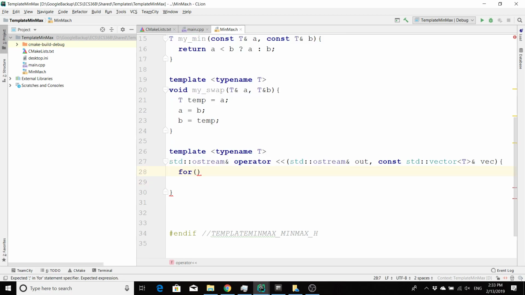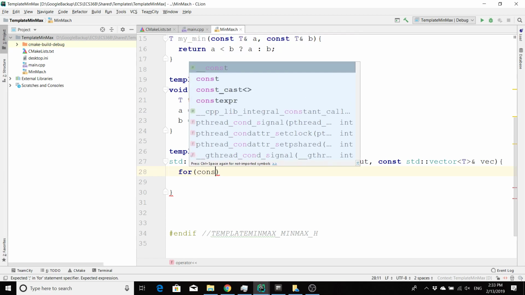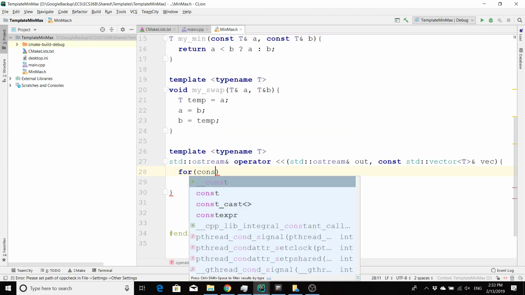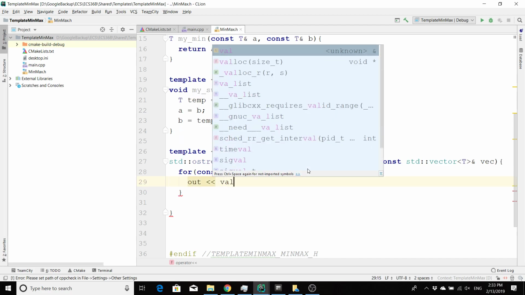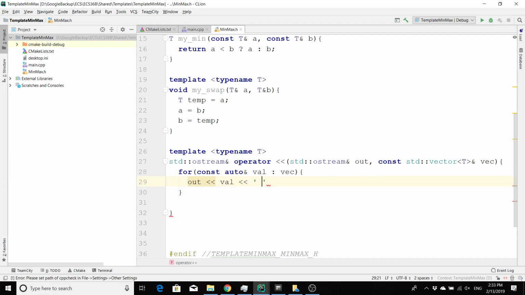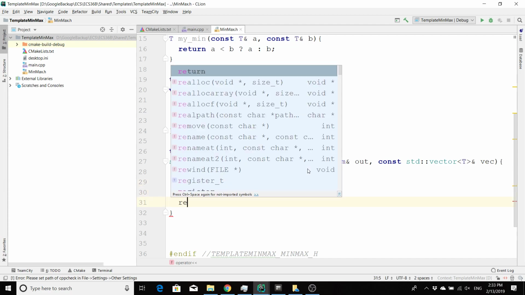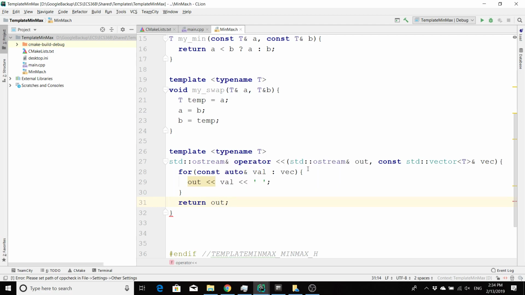For, right. You like const auto reference val in vec. We could use the range-based for loop, and then we could just do out arrow val, and then maybe followed by a space, and then we can return out. And great, we now have overloaded the outstream operator for all vectors.